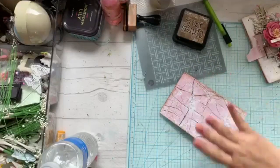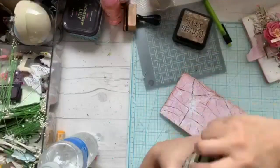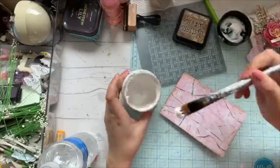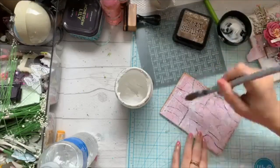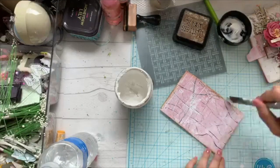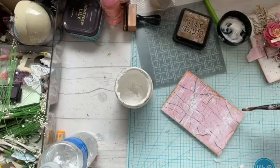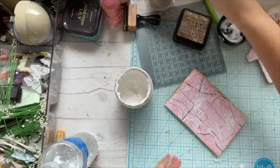For that, what I do is I put some clear gesso. So this is my clear gesso from the Finnabair Art Basics by Prima line, and I'm absolutely in love with everything Prima. The quality is superb. I remember using other brands back in 2011 or something, when there was no mixed media line by us. After Prima launched their mixed media line and I started using it, there was no looking back. My bottle of gesso and modeling paste from Liquitex is still on my shelf, 8 years old, never been touched. Once I started using these products, they're super good quality.